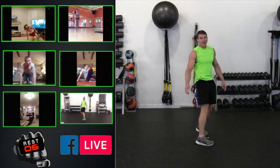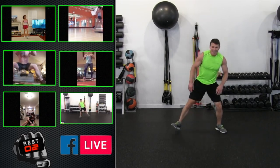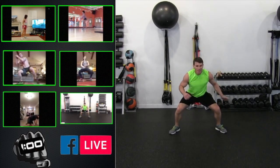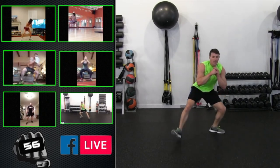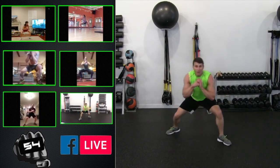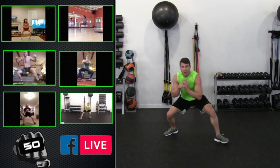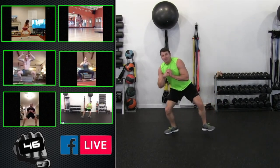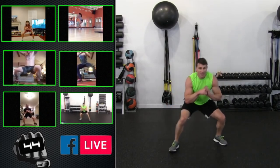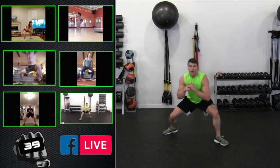Last move for this round. On our feet, none other than sumo walks. In 2, 1, you're stepping on your heels. 1, 2, and then back. 1, 2, and forward. Heel, heel, and back. 1, 2, and forward. 1, 2, butts down, back. Make sure you're landing on your heel. Heel, even going backwards. Heel, heel, forward.